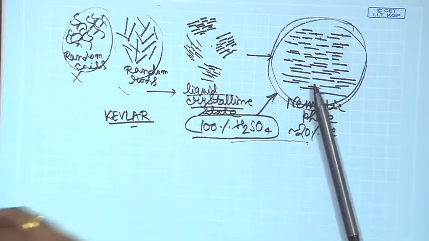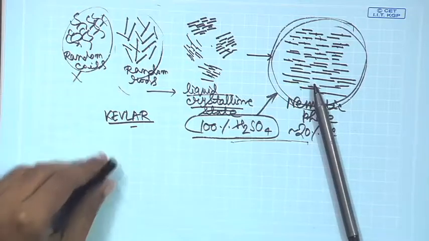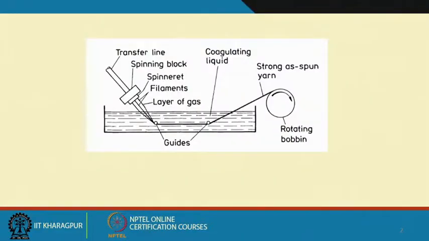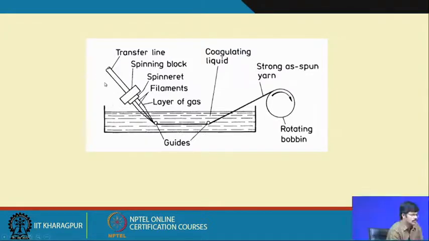So, if you now see the corresponding diagram in the PowerPoint slide, this is your spinneret, which has all these holes in it. It looks exactly like the shower head in your bathroom. You are putting in your polymer solution, which is a highly concentrated 20% solution in sulfuric acid, and it is basically a nematic liquid crystalline phase.